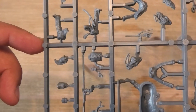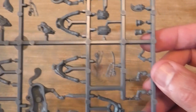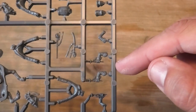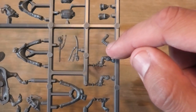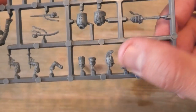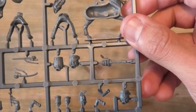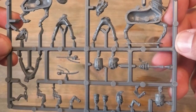Going around the sprue, you can see the different types of weapons and accessories available for your command choices. You've got straight-bladed swords, curved-bladed swords, and the complementary scabbards and arrangements. You've got some torsos, a Russian helmeted head, a Prussian dragoon style head, and a Jaeger head. This end of the sprue is less for the officers and more for your trumpeters. There are different options for the arms, slightly different versions of the uniform types — the swallows nest arrangements and the chevrons of lace up the arm. There's also a Jaeger style head with a long plume on top.